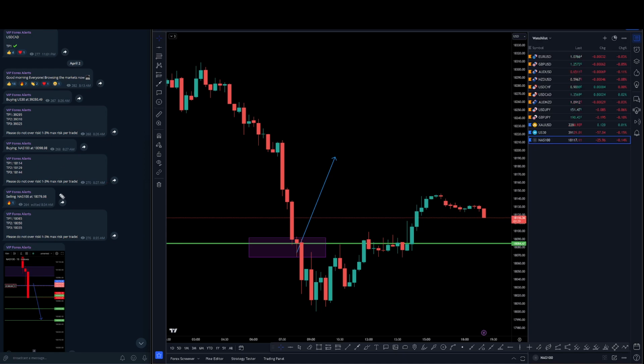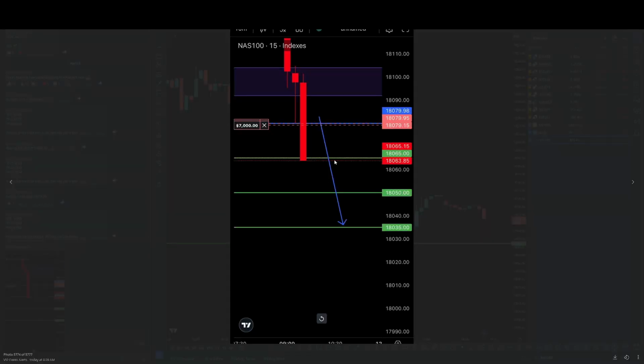So then I basically told the Telegram group, selling NAS 100 at 18079.8. Okay, so at this point, I'm looking to sell NAS 100. The area that was basically this wick, where it was basically trending around this wick, right? The low wick of the candle at that moment. I was like, all right, let's look for the sell at that area, have a nice flush down for areas of take profit 1, 2, 3. Sure enough, what happened? There it is right there.